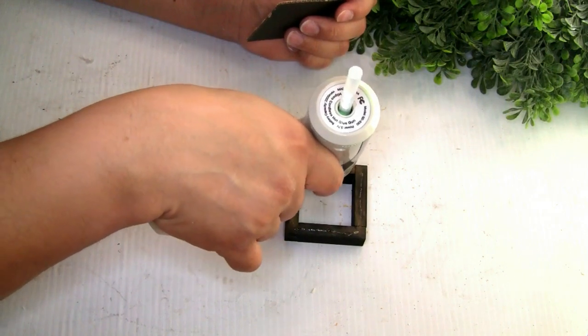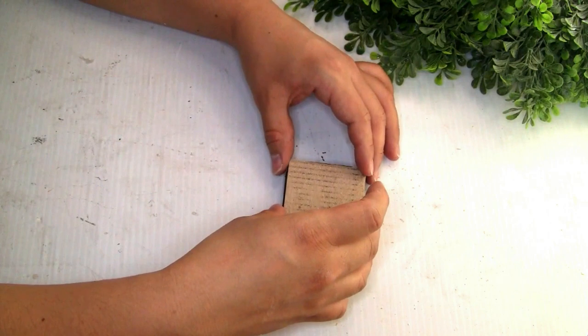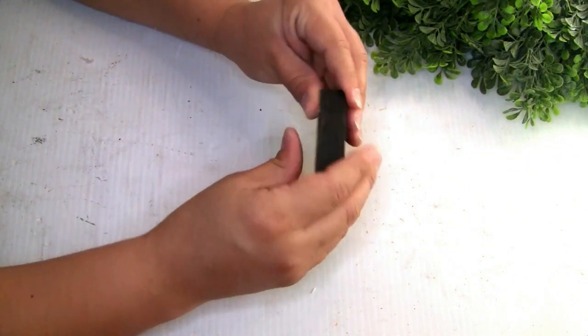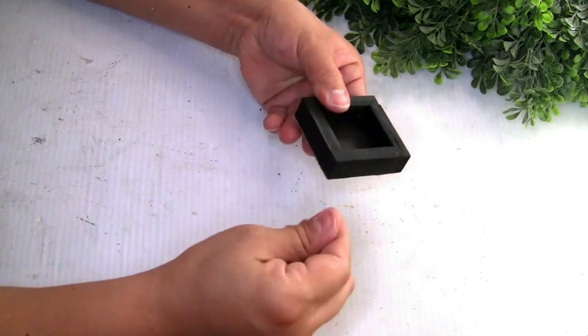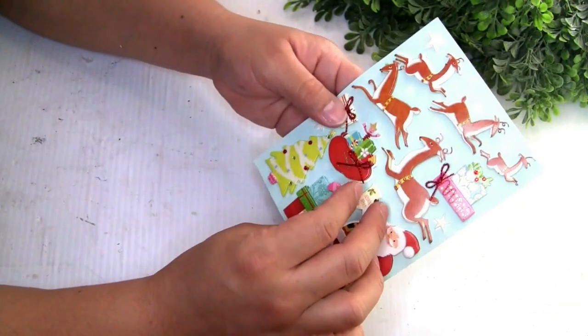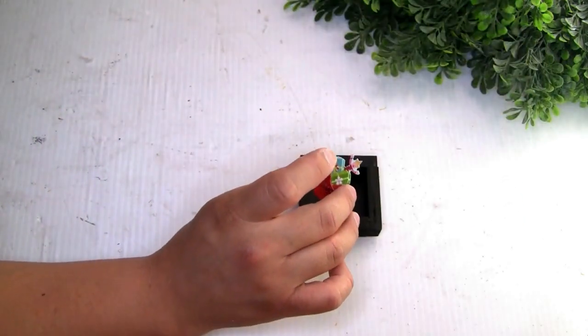And once I glue it, you guys can put anything inside. You guys can grab like a few pieces of the red berries, white berries, or any sticker. Or you guys can use like these snow stickers that Dollar Tree has, or the wood pieces. There's so many options you guys can use to put inside. I want to give you the first option.